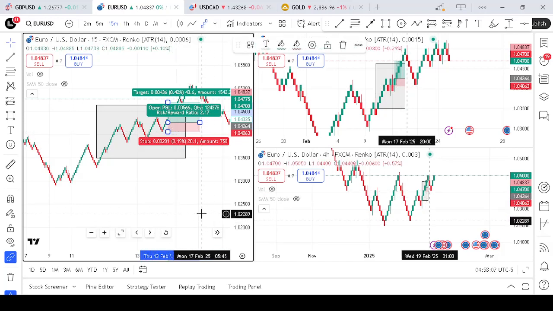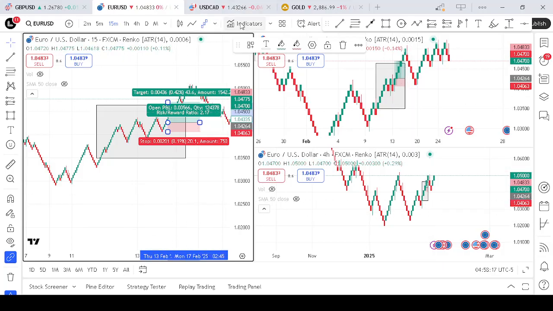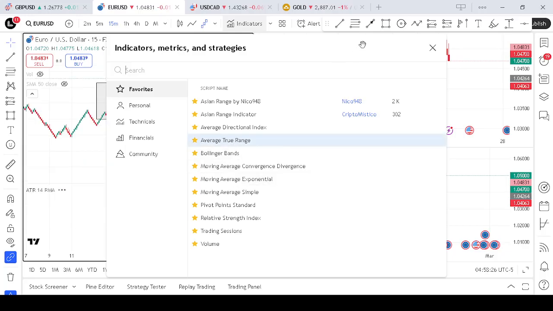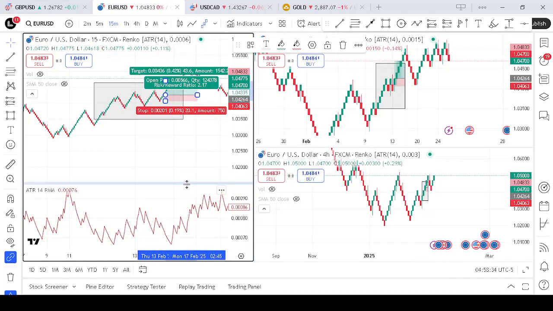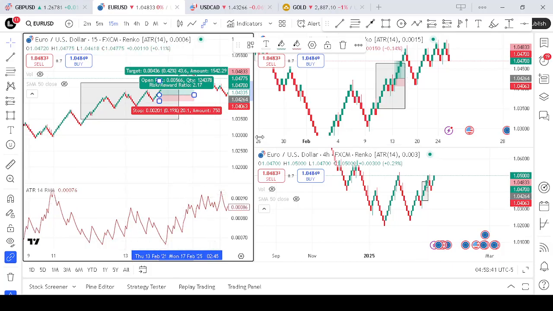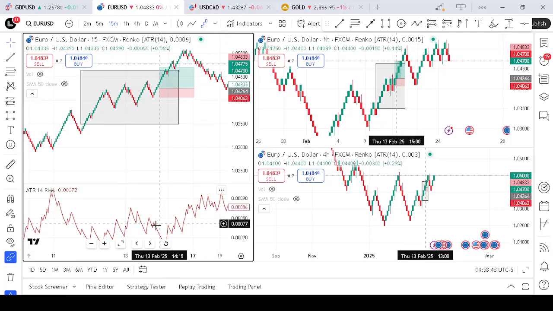Similarly, we can decide to incorporate the ATR, average true range, to automatically adjust our brick size. This adaptation helps maintain strategy effectiveness across market conditions. So if we want to enter the chart, we can adjust it using the ATR, average true range. This is also an indicator we can use to confirm our entry.